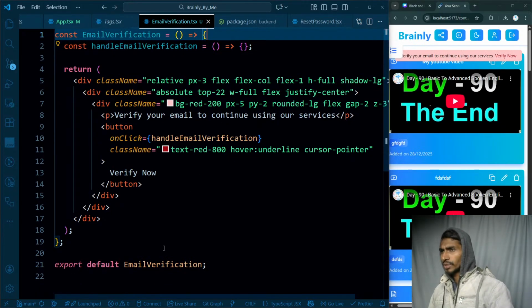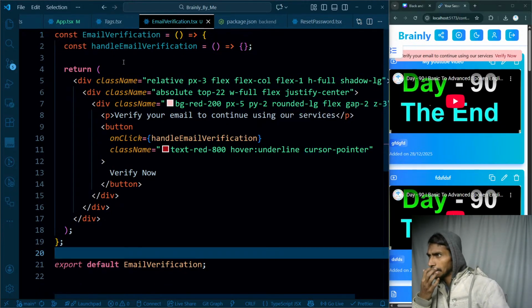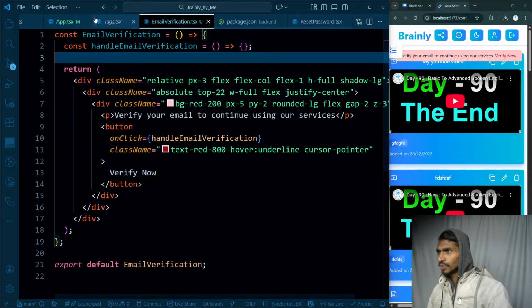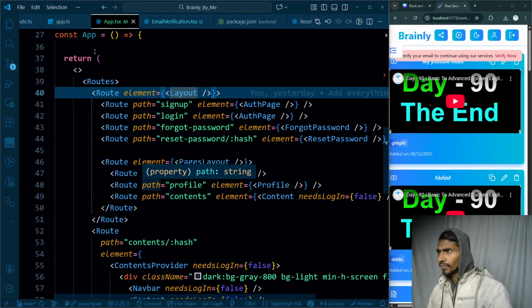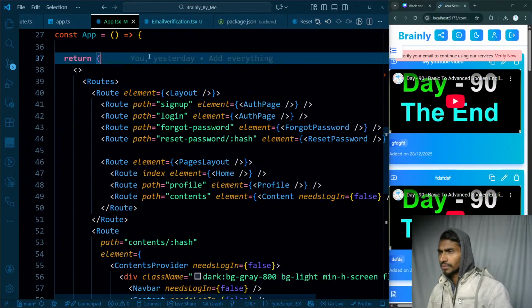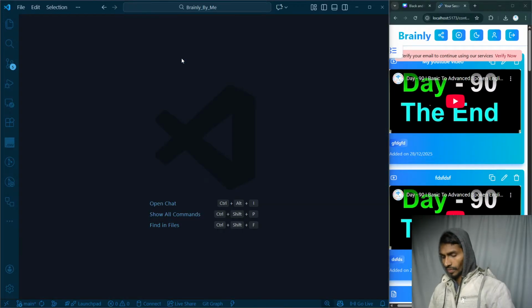This is not going to be right over here. The thing is that this is verified value is related to the user itself, so this should be for that particular user, and right now I'm not taking care of that. So what I have to do is simply go to layout.